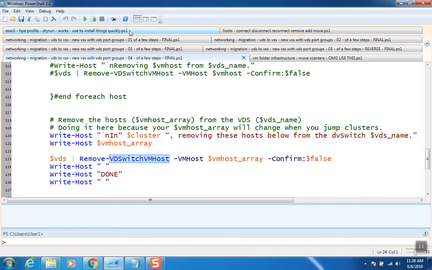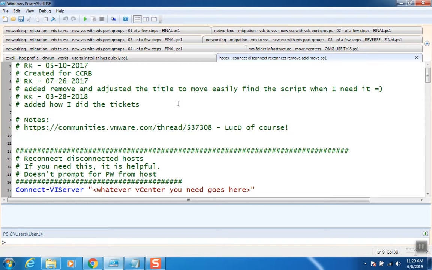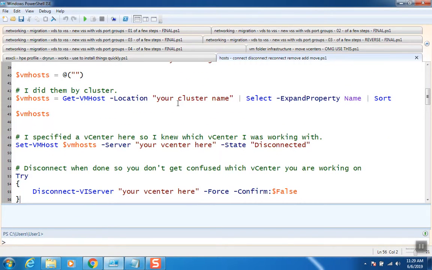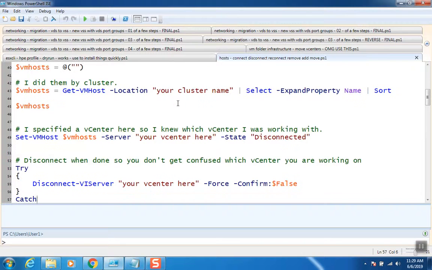So then I went on and I disconnected everything from vCenter, and I grabbed this from another community website. As you start researching PowerCLI and things like that, you'll notice Luke D, which is Luke Denkin's name, come up a very large portion of the time. He's a guy who doesn't sleep, and he reads PowerCLI like you and I speak English. He just understands it from a very technical level and can break it down in a very easy way for people on the VMware forums. And that's where I grabbed this from. So I'm not taking credit for other people's work. I'm just putting all the pieces together so that anybody can go to my GitHub page and use it as they need to. And that's how to remove it.